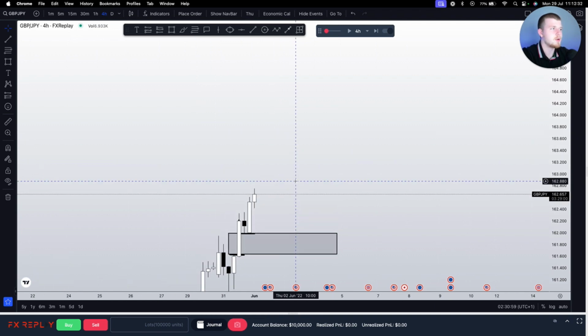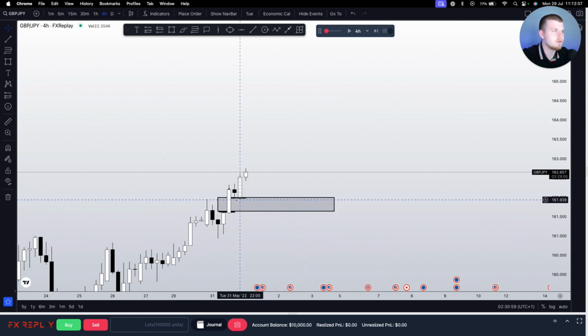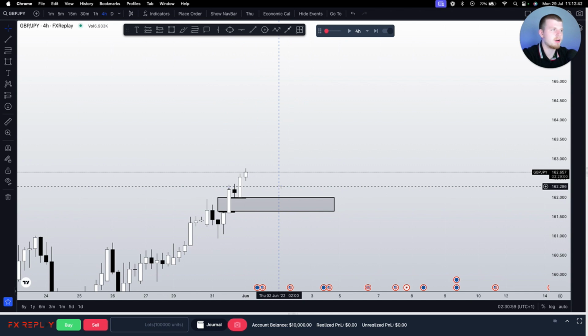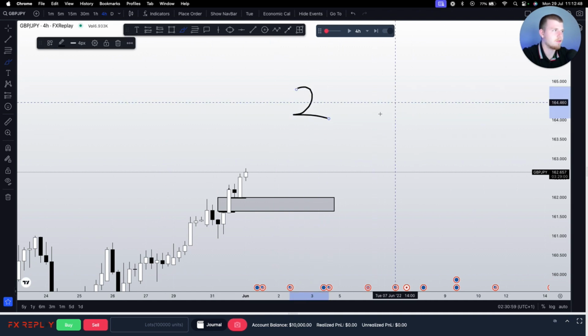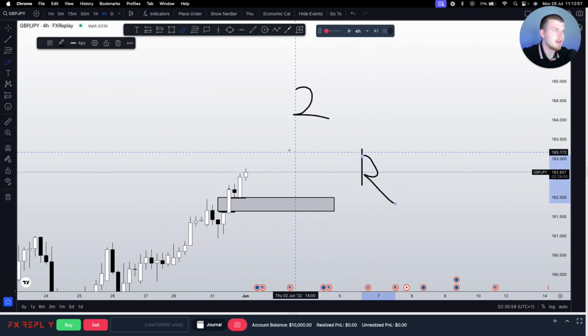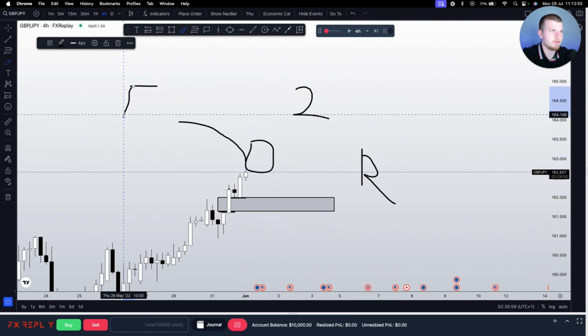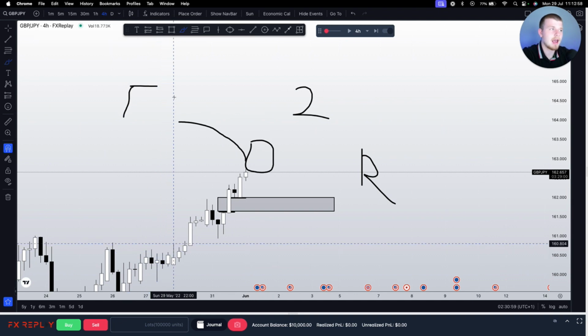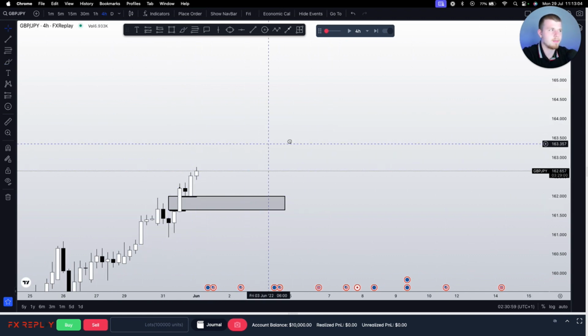Now, how do you actually trade a fair value gap? What you want to do is wait for price to come back into this gap, this fair value gap, and wait for price to show signs of respect. There are two things price can do when it comes back to a fair value gap. It can either respect it or disrespect it. If it disrespects it, then the fair value gap becomes inverted, which means it's inversed, and we'll get into that at a later date. But for now, we're just going to look at how price reacts to this fair value gap when it comes back down to it.